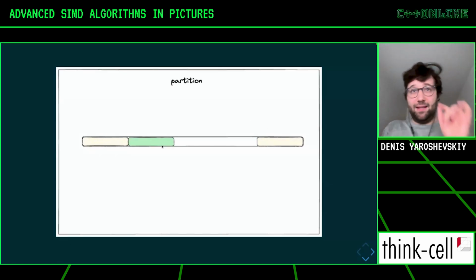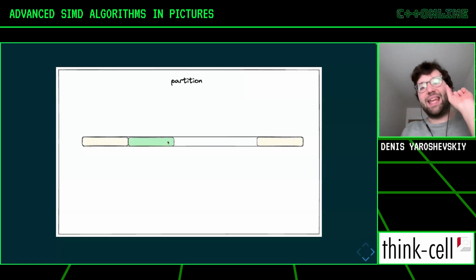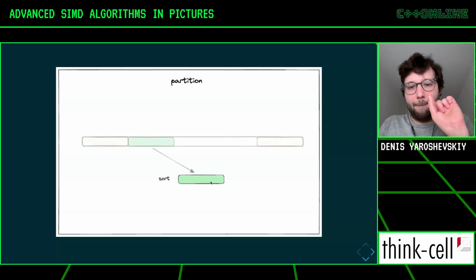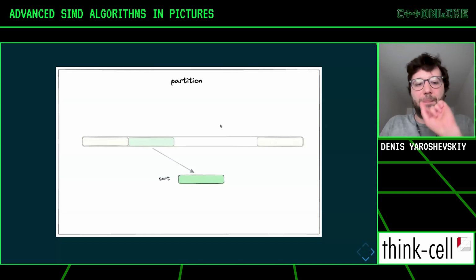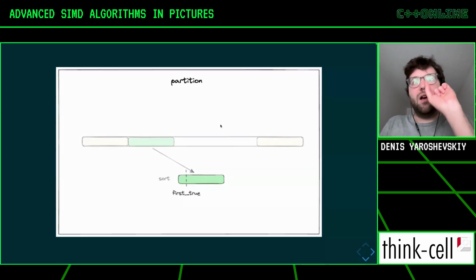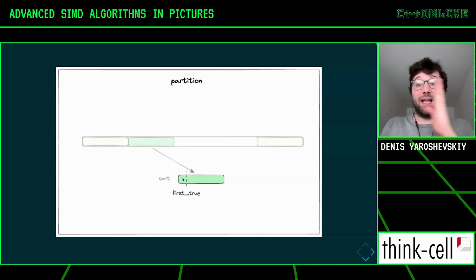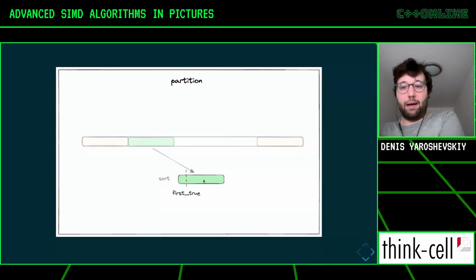Step 2. Okay, now time to partition. Let's take a register and sort this register. And we have a pivot compare. We're going to compare against that pivot, so everything to the left of this is less than pivot, everything to the right is greater or equal to pivot.